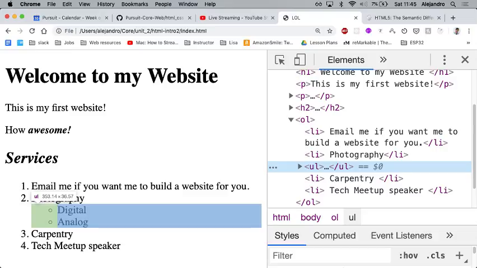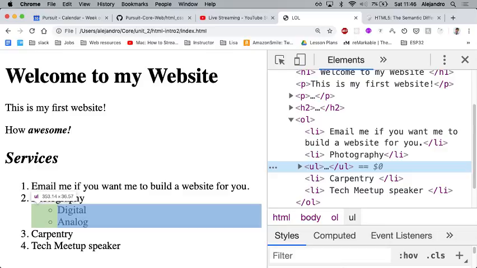So, as Brianna said, we didn't close our UL correctly here. We can see that the UL tag starts here, and it's supposed to end over here. But I forgot the letter L. Therefore, I didn't truly close it. HTML will just ignore that and take everything else as LI.